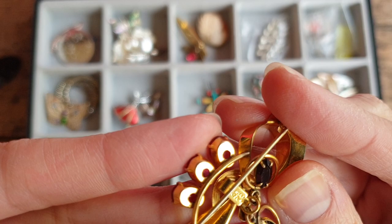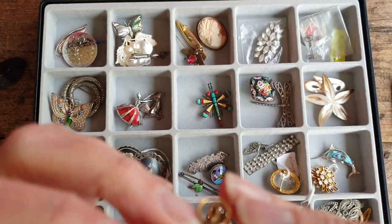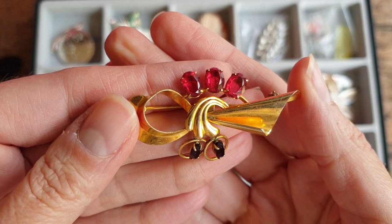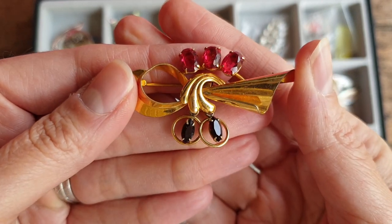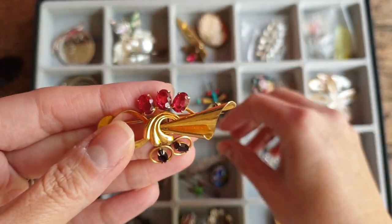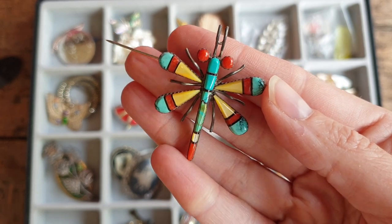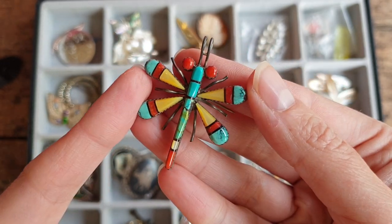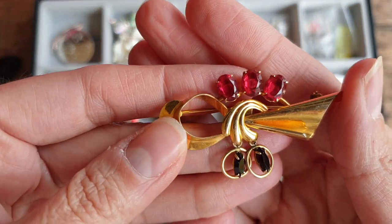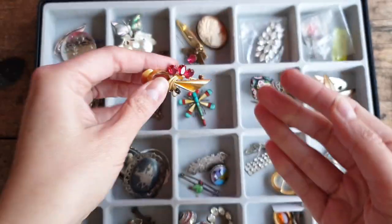This one here is marked gold filled on the back — lovely stones. There's actually a piece tucked up too, so there are two bits that are supposed to dangle with pink stones. Thrift Hunter, if you're watching, tell me what this is! That's a lovely gold filled piece. This is a sterling silver shell cameo — you can tell because when you look through it, it's clear. It looks like it's got a bit of a crack, but I don't think that will detract from it because the crack doesn't go through to the front.